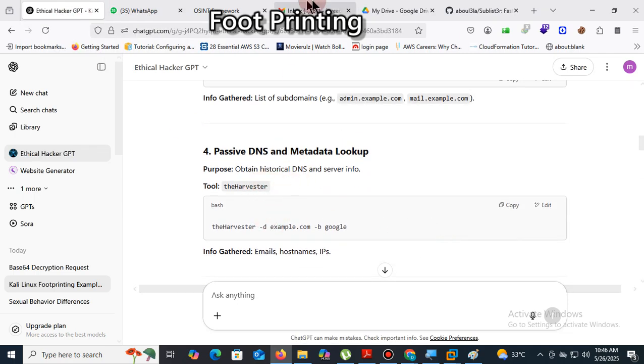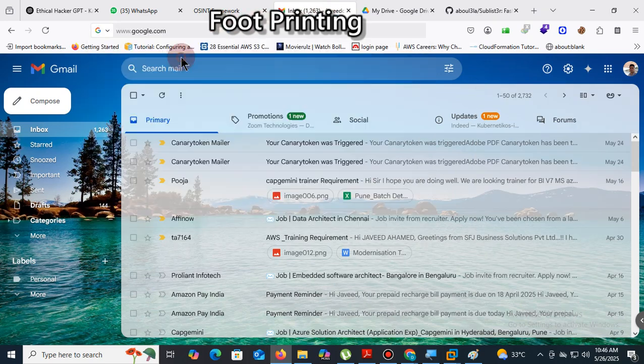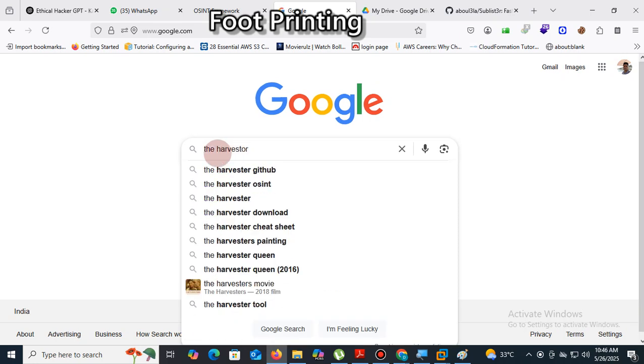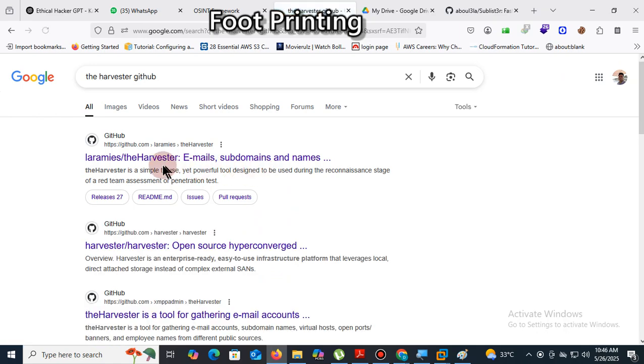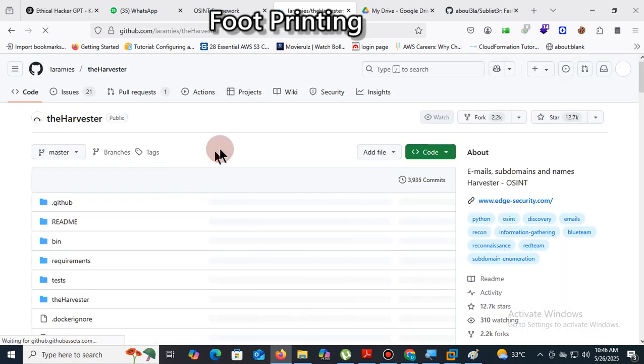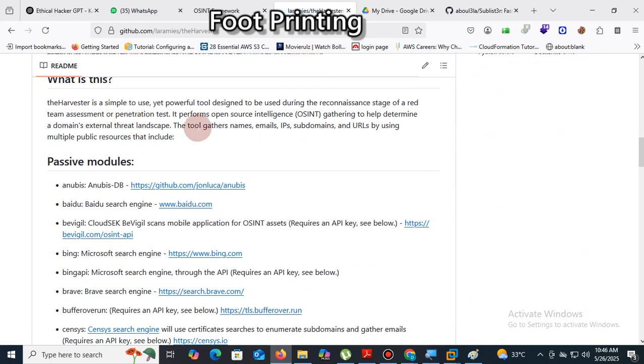Another tool is theHarvester. What is this tool? theHarvester is a simple to use, powerful tool designed for the reconnaissance stage of a red team assessment or penetration testing.